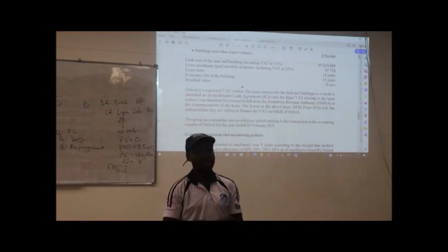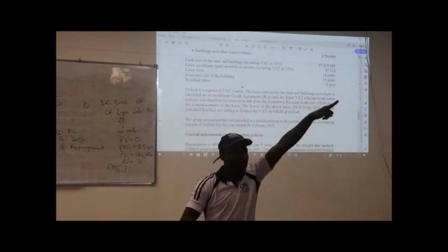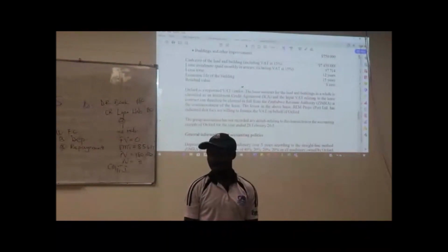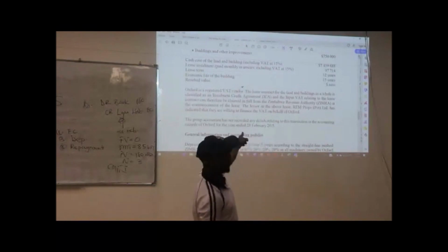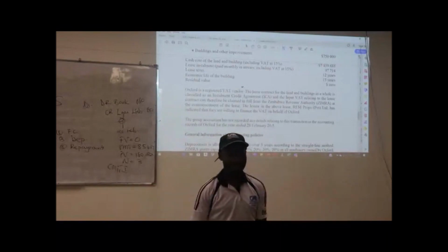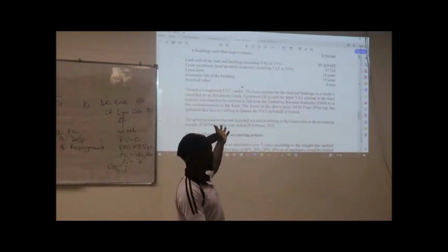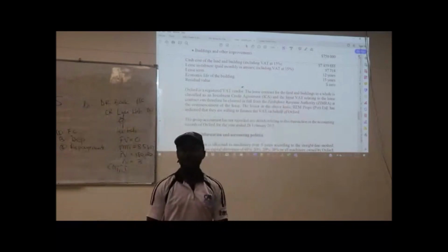But the lessor is coming and saying, don't worry about that issue of an upfront payment of the VAT. I will pay Zimra upfront. You will pay slowly in the 97,000. Does it make sense? And all of this comes from understanding what financing means. Otherwise you're either going to say 97, let's exclude VAT because it has been financed, and technically that becomes incorrect, you agree? Or you have gone and removed it and said it affects my lease payments, therefore they're no longer included, right of use, and you go there. That's not the issue.